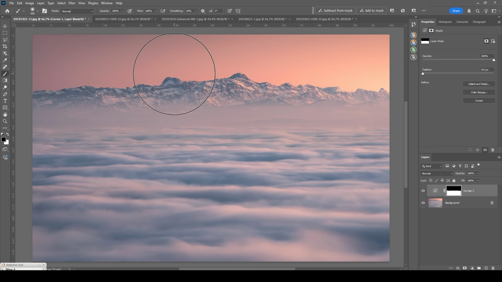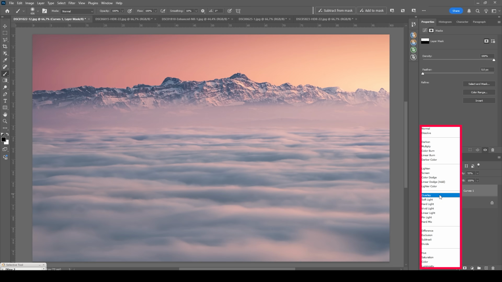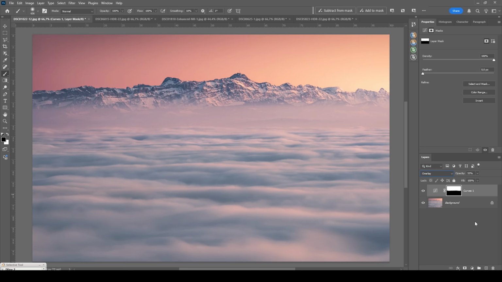Using a black brush, I brushed over the sky and the mountains in the distance. Now this adjustment layer will only affect the fog in the foreground. You can invert the layer mask by hitting Ctrl I, and now the adjustment layer will only affect the upper part and the foreground will be masked out. Plus, you can also play around with the opacity and the blending modes to get even more creative effects out of it. Now that we know where to find them and how to use them, let me show you my personal top 5 when editing landscape images.